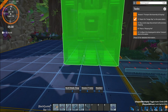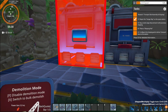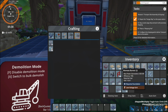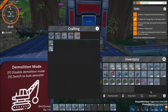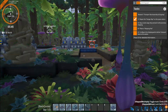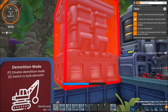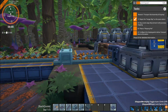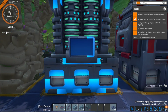We want an assembler. The bare minimum is an assembler and the science center, which is not on me. Oh, the science center is over by the ignimum, isn't it? Yes. Yoink. Science center goes down here, or research center I should say.